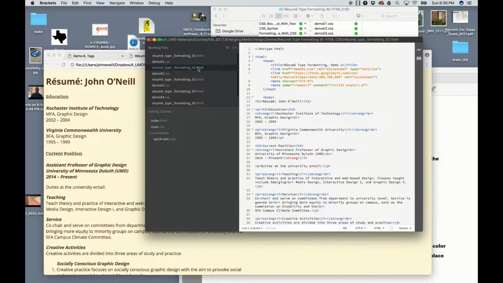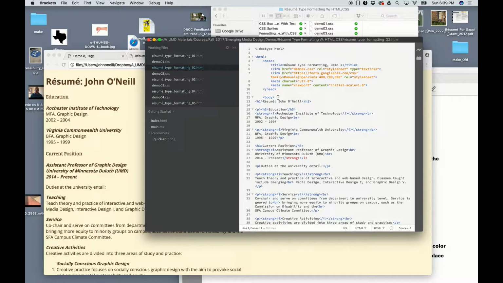As you see, there's nothing different in this file compared to what we had with the first resume type format HTML. The only difference is that now I'm using a different CSS file, called w02.css. That's the only difference with this file.